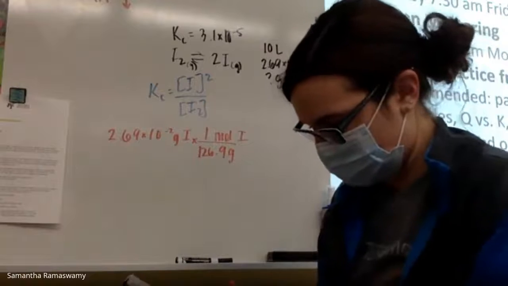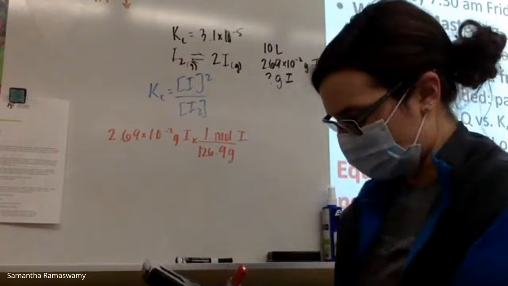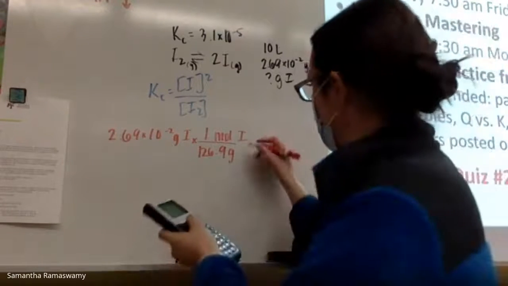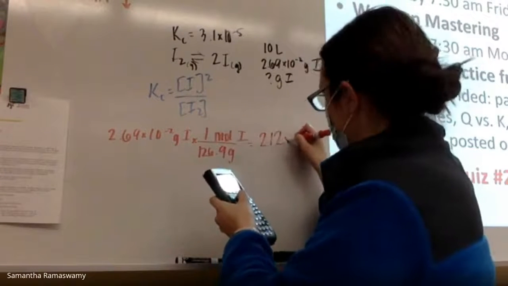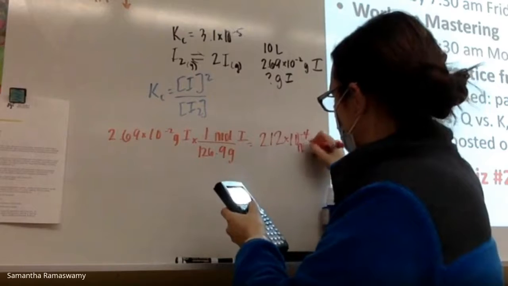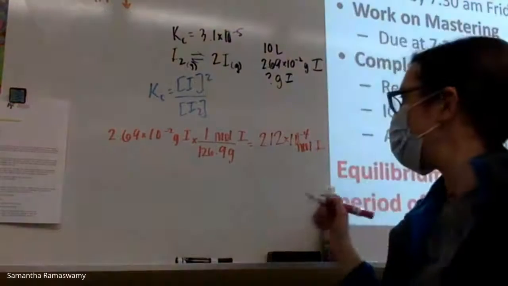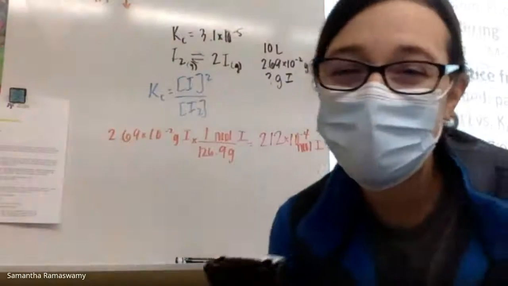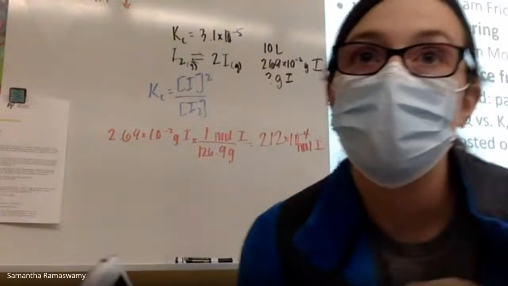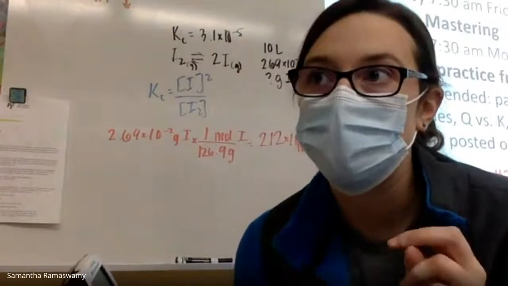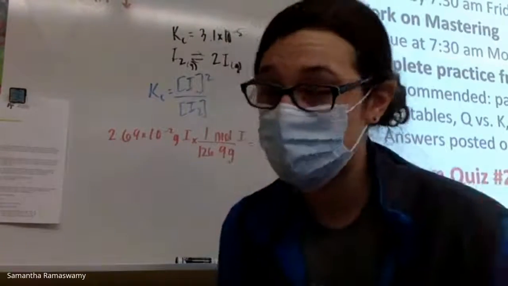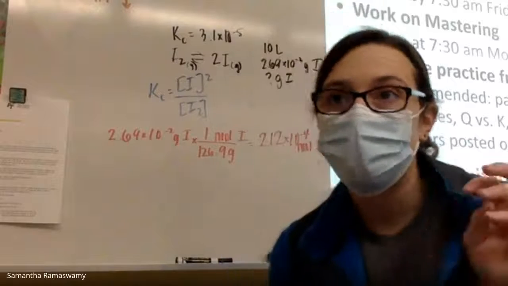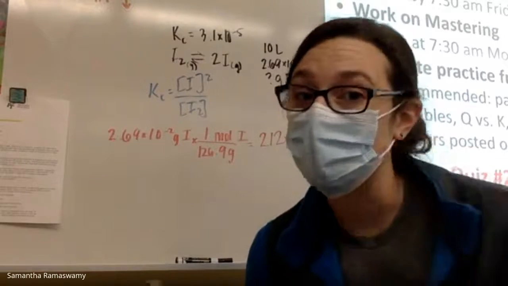So start by finding moles. 2.69 E negative 2 divided by 126.9 gives 2.12 times 10 to the negative fourth moles of I. That's moles. I'm going to keep it in my calculator, but you at least need to go out to 3 sig figs, if not more. At least 3. I would recommend 4, maybe 5, because I had somebody this morning try to round to 2 and Mastering told them they were wrong.